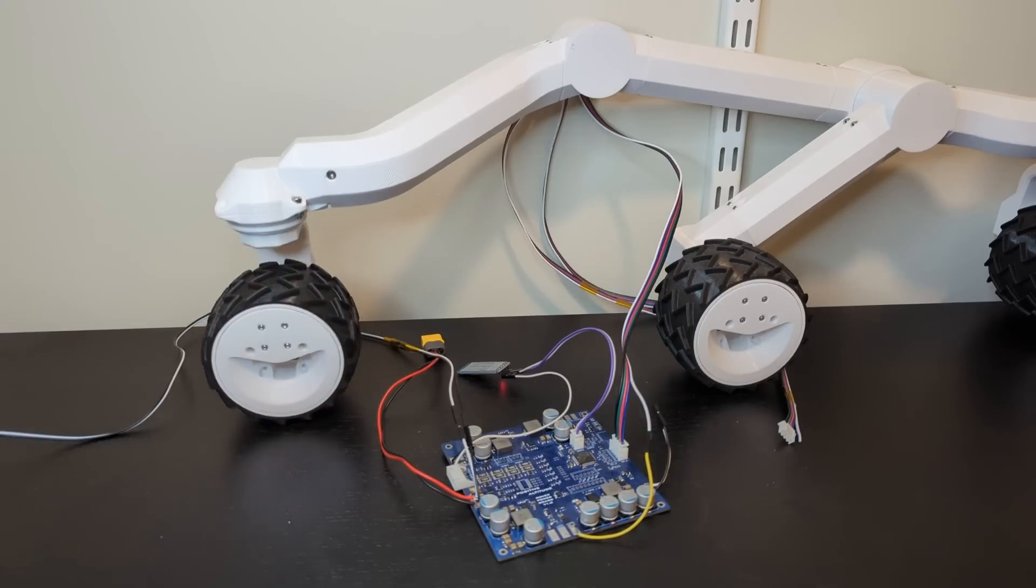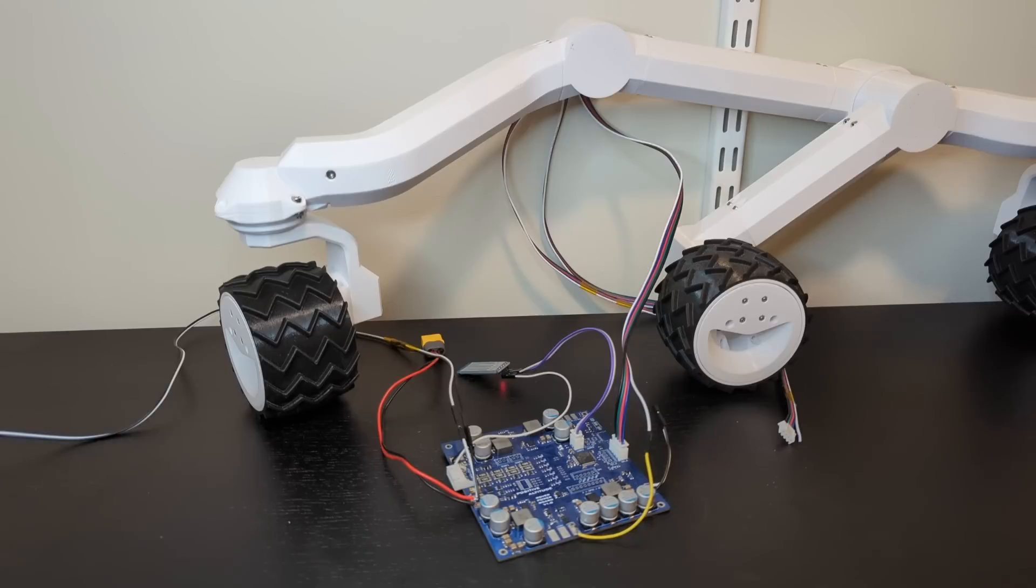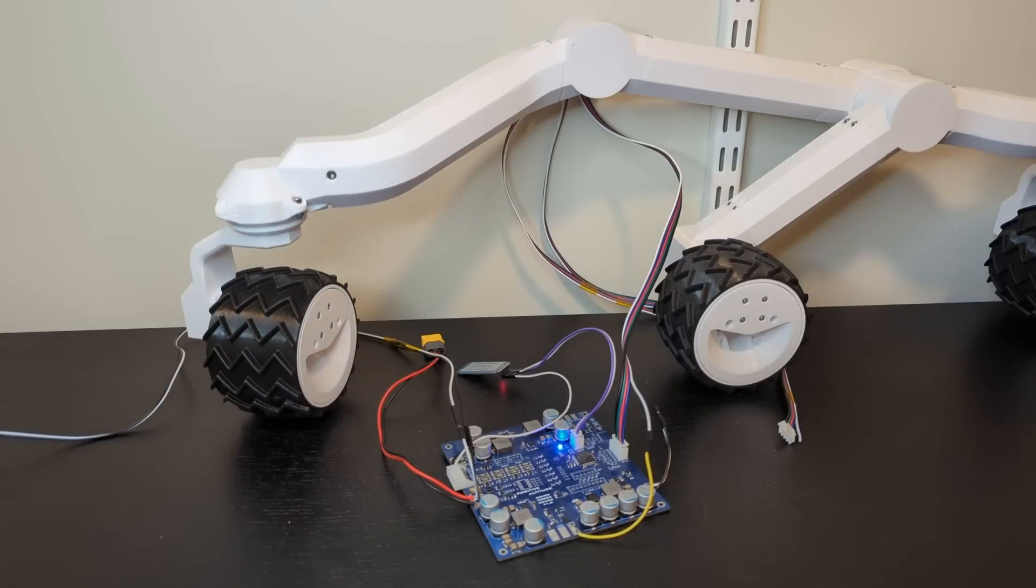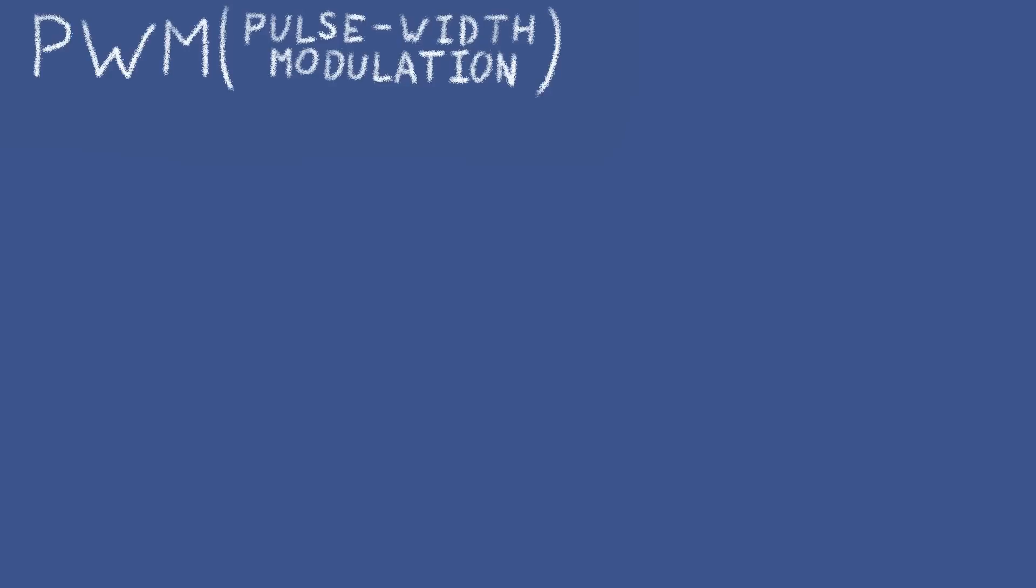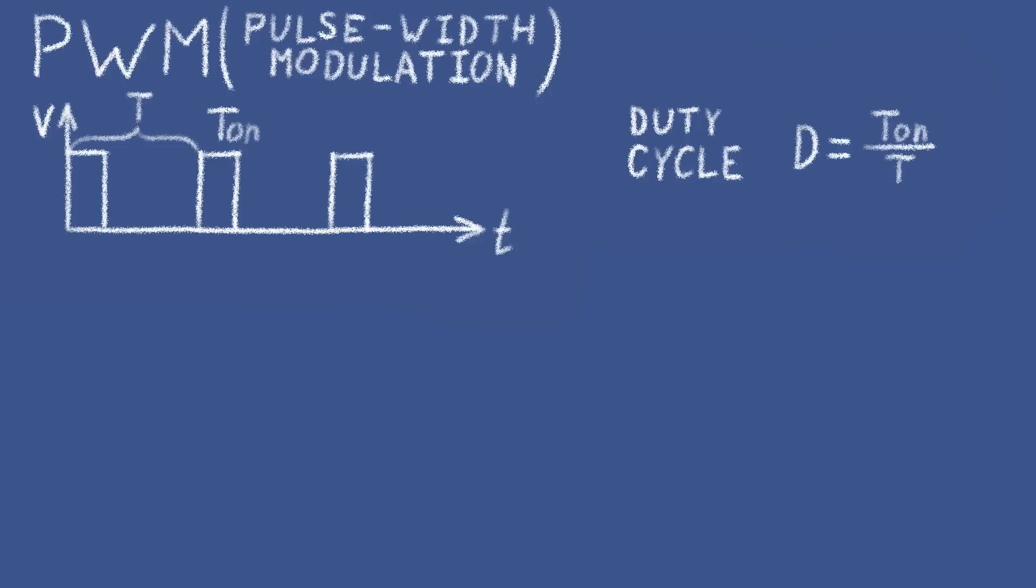Now I hope you understand the hardware. And before starting on the control algorithm, I will quickly explain what a PWM signal is. PWM stands for pulse width modulation. And it's a type of electric signal that consists of pulses of a constant frequency. Here is what a graph of voltage versus time looks like. The frequency of the PWM signal corresponds to one period duration t. During this period we have a portion with a full voltage applied and the rest is zero voltage. And if our full voltage portion has a duration t on, we can calculate the most important characteristic of the PWM signal called the duty cycle. It's equal to t on divided by t. In simple words, the duty cycle is a percentage of the full voltage portion during one period.